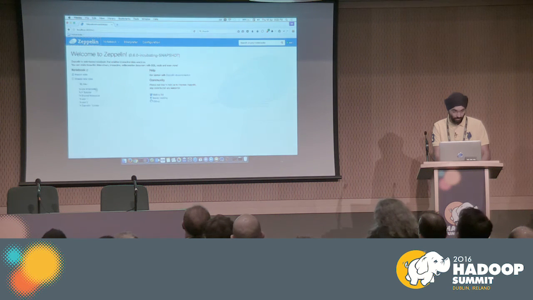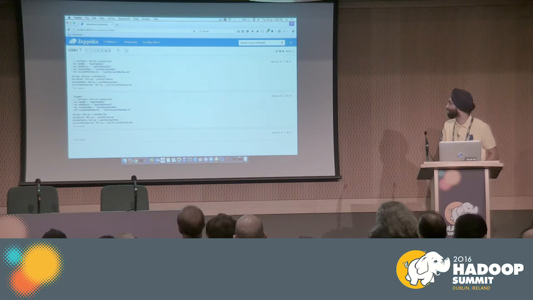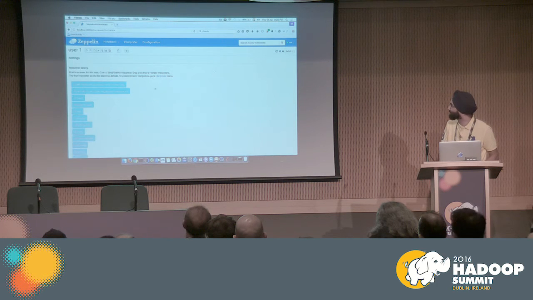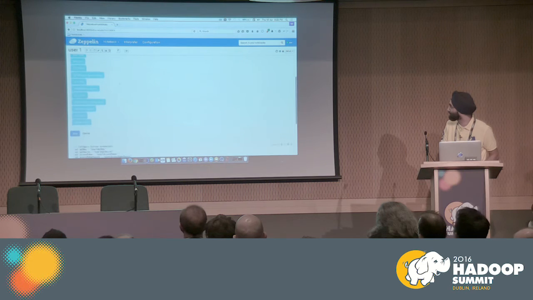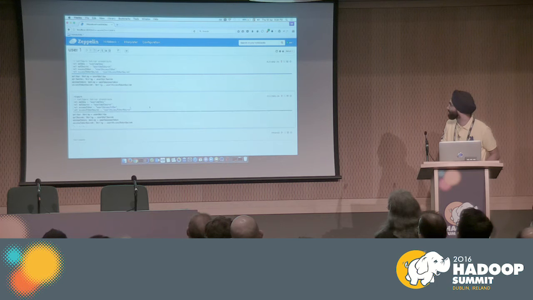But if I go back to my own notebook, which is user 1's notebook, I am authorized to view whatever was written over here. In this example, since the default interpreter in this particular case is Spark, if I don't specify any interpreter, this will be interpreted by the default Spark interpreter. Over here, what I'm trying to do is use Livy's Spark interpreter. So let me go ahead and run this notebook as well over here.